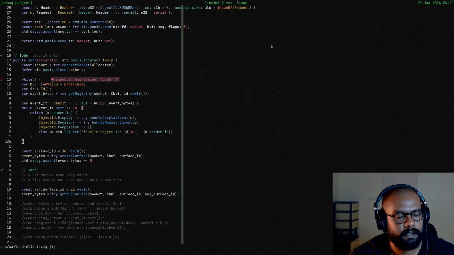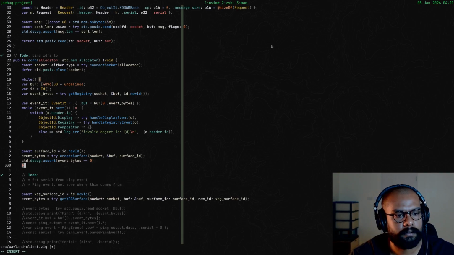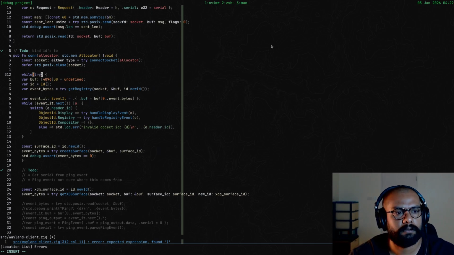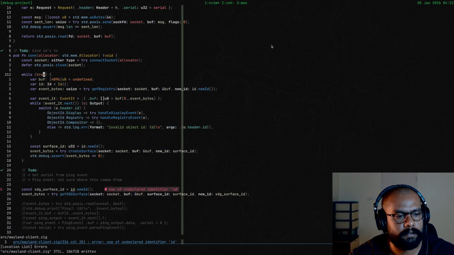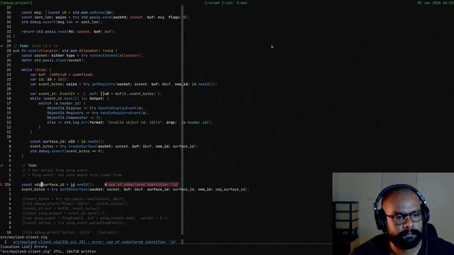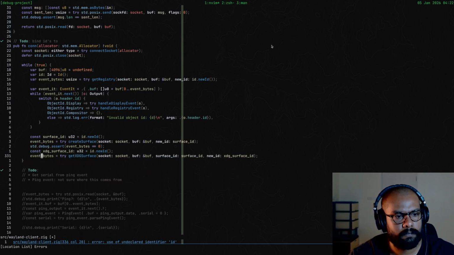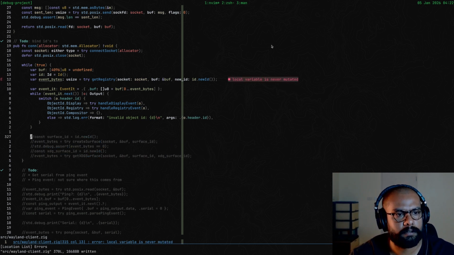Create surface. Yeah, I think this can be here. I would let the server control it, but for now, I just run it forever. Yeah, we'll comment this out for now, because it's not correct.